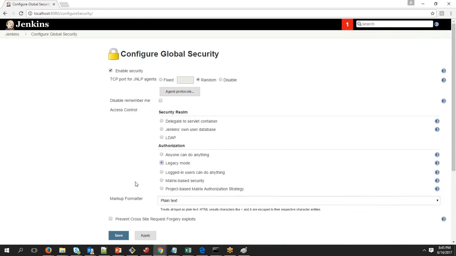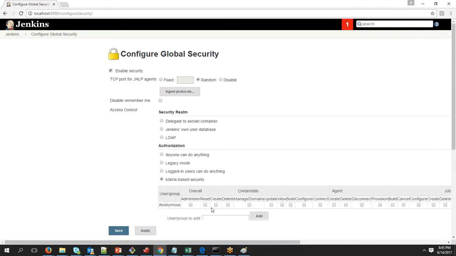So the difference here is now whatever that you set for a person here, it will be applied globally for all the jobs and all the nodes that you have. For example, if I say a person can modify a job or create a job, then he will have permission to modify all the jobs which are existing in the Jenkins.